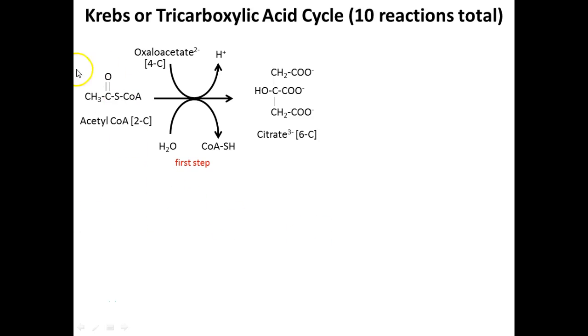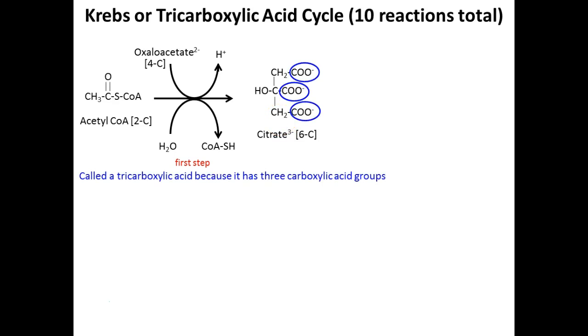So in the citric acid cycle, now we have acetyl-CoA. It combines with the 4-carbon sugar known as oxaloacetate. In this first step, the CoA is regenerated. Go pick up some more pyruvate. Hydrogen atoms are released. Citrate is formed, and that's why it's commonly referred to also as the citric acid cycle. Tricarboxylic acid is also another name for citrate. There are 3 carboxylic acid groups on this molecule.